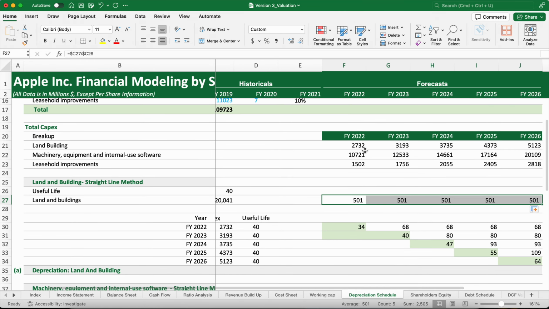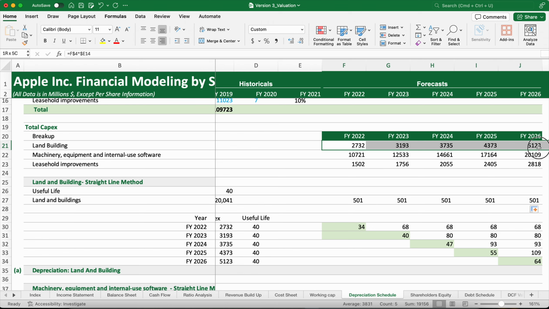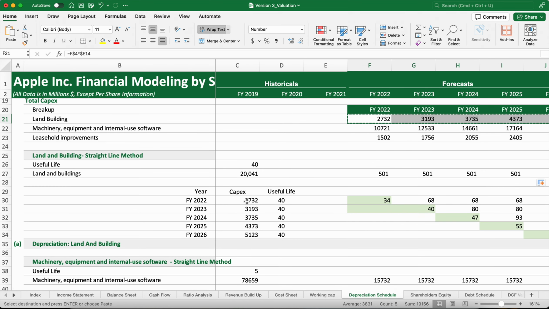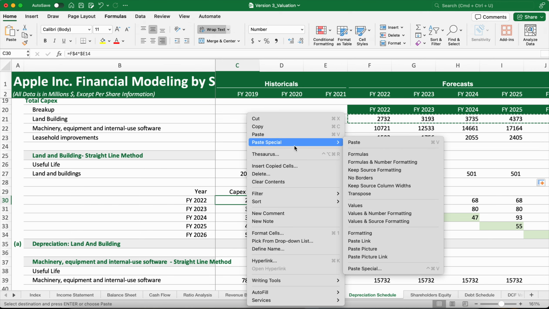So let's move on to this one, land and building. That represents what? Capital expenditure, right? So press Ctrl C, which copies this row, and then come here, and you will have something called paste special. This is not the ordinary paste function, rather it has some advanced features in Excel.